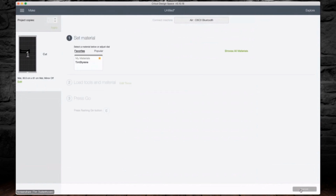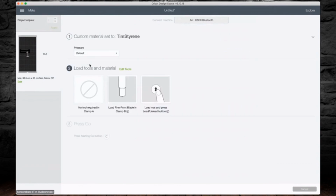And then you can set the material. Now, I have created what I call Tim's Styrene. This is the maximum pressure setting, and it makes 4 passes. I find making multiple passes makes my styrene parts pop out like butter. They just fall out. In fact, I can take the mat and just shake it, and all the parts fall out when I do this. But just for the purposes of this computer demonstration, I'm going to hit go, and now it's giving me nice, easy, clear instructions. I need to load the material, and then I press the go button.